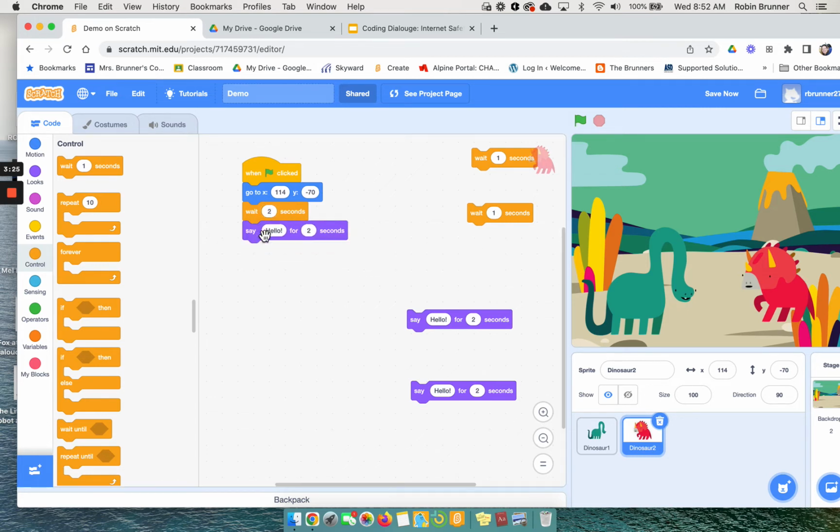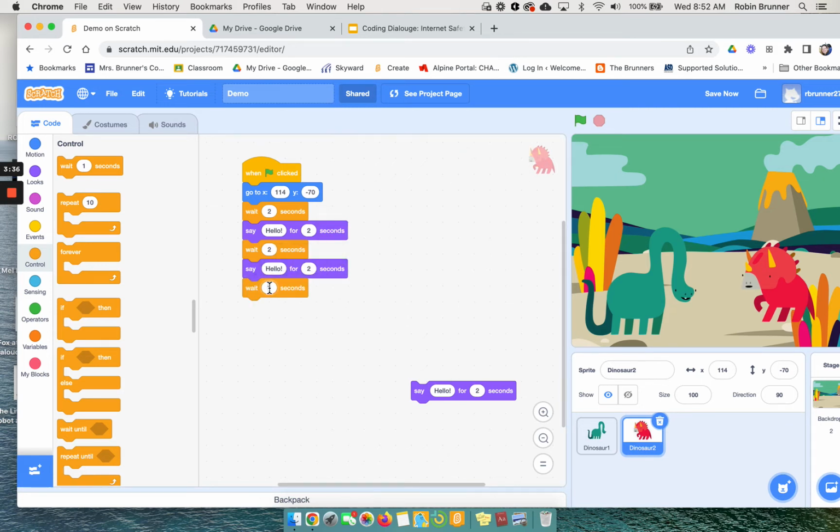Then you're just going to go ahead and make this pattern. You want to make sure that you change your waits each time. Obviously it's not going to say hello every time, I'm going to come back and change that, but just so that you get the pattern: wait, say, wait, say, wait, say.